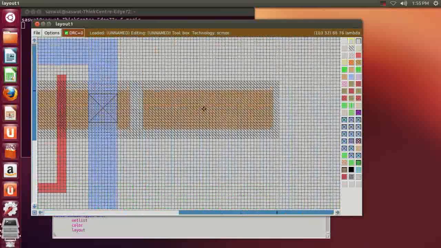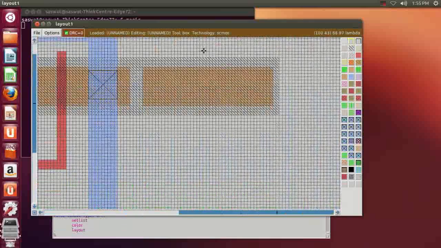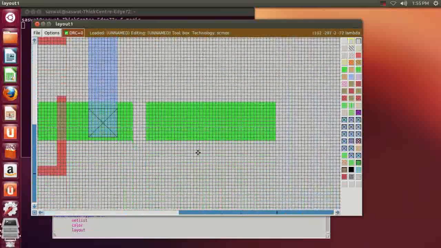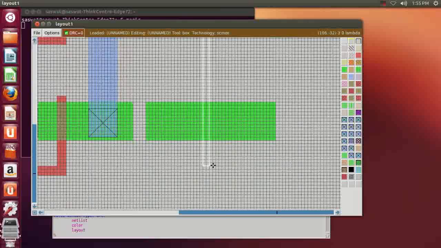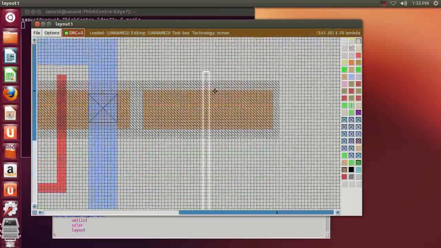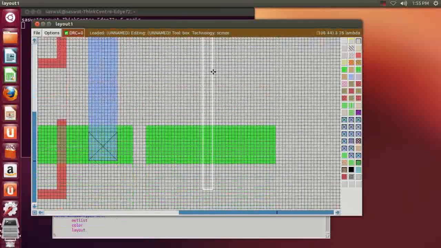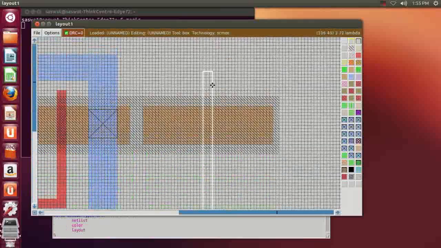So this is the inverter. So draw the gate first. Then middle click on polysilicon.